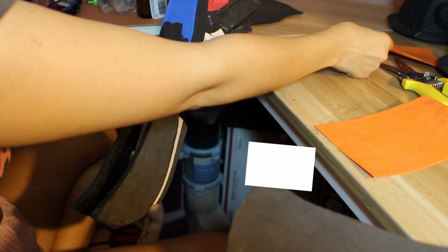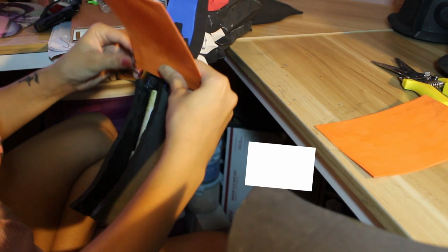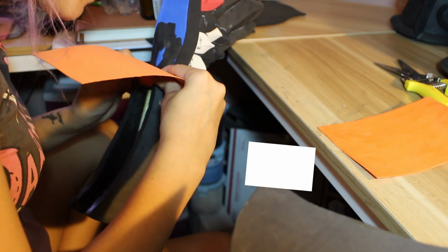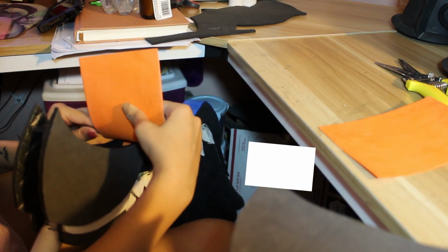Here's what I was talking about earlier, where I said I'd just cover any of the open areas that I want to be closed so that you can't see the inside of the bow with 2mm EVA foam. That is what I'm doing in this clip.